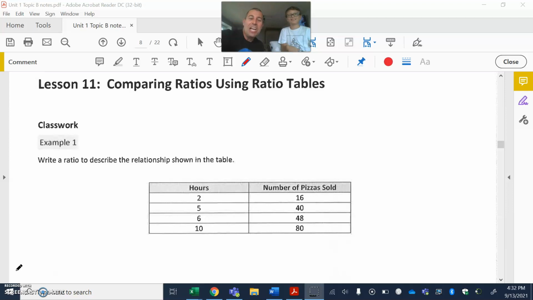Flip flop. All right. So here at the beginning, if I look at the 2 and I look at my 16, I can divide both those numbers by 2. So if I do 2 divided by 2, I'm going to get a 1. And if I do 16 divided by 2, I'm going to get an 8. Now, watch what's going to happen here. If I take the next column, and I've got 5 and 40, and I divide them both by 5, well, 5 divided by 5 gives me a 1. 40 divided by 5 gives me an 8. So if we continue this pattern, what we're going to find is every single time we get the same ratio of 1 to 8. So I think that's what they're trying to get us to do. Keep that in mind.